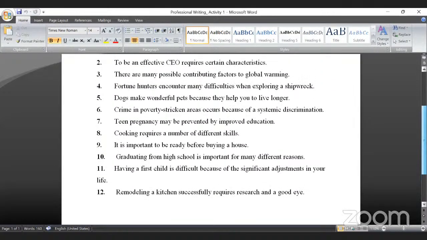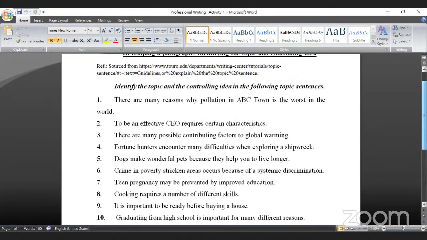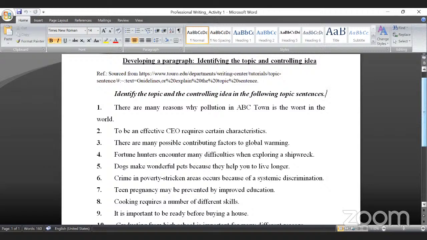Got this? Okay, so now what you can do is, whenever you come across any piece of writing, look at it carefully and see what the topic sentence is. See if the paragraph, whatever you read, establishes that claim properly. That's how you know if someone has written well or not. So check for the topic and the controlling idea and see if it is being established using the supporting sentences. Okay, this much is important.